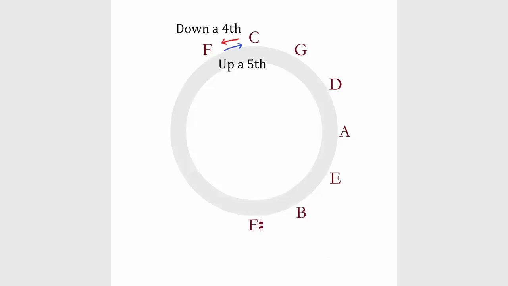Going down a fourth from a note is the same as coming up a fifth from a note that's an octave lower, so the effect is the same. By going down in fourths anti-clockwise, we eventually get halfway around the circle to meet up at the same point we got to in going up in fifths in the other direction.